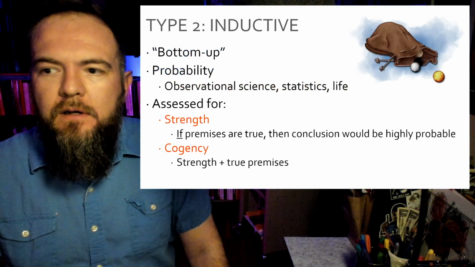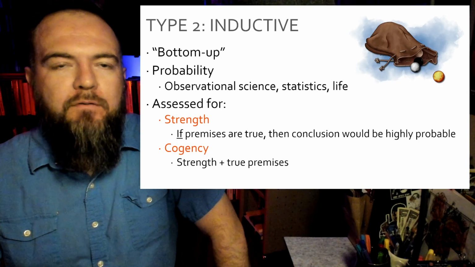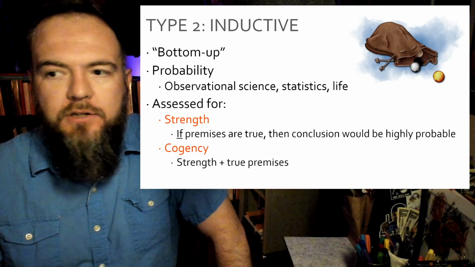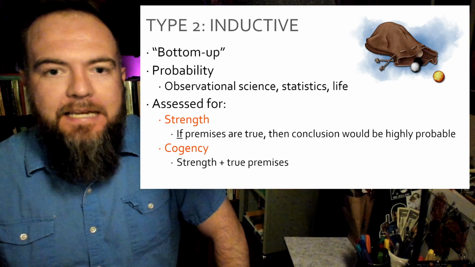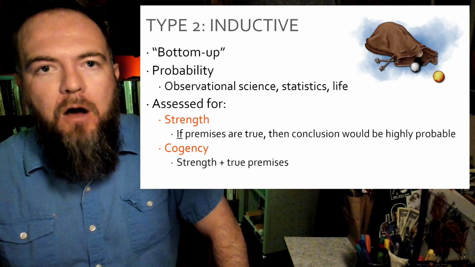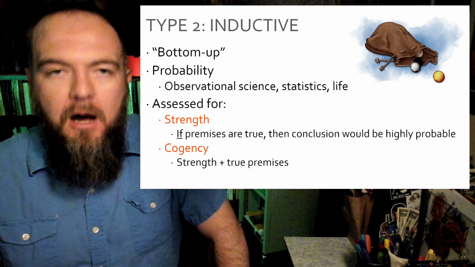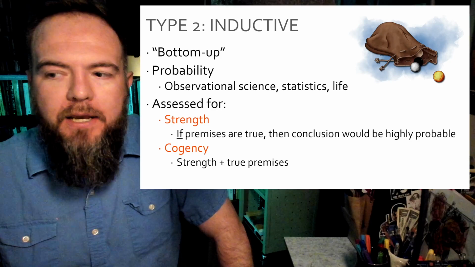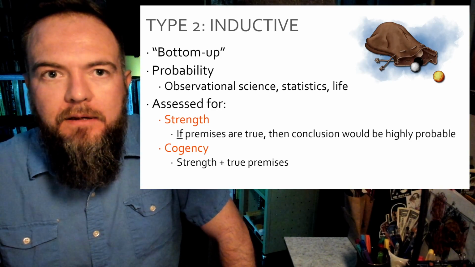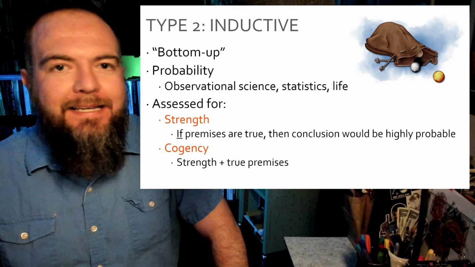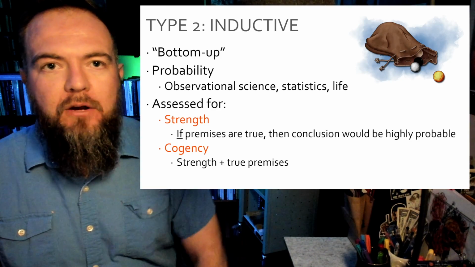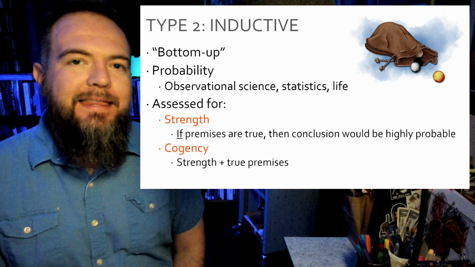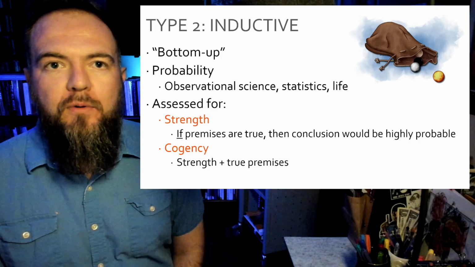And for that reason, the second big type of reasoning or big type of argument is often called inductive logic. Rather than deductive, it's inductive. Rather than top down, it's often called bottom up. Rather than necessity in deductive arguments, here we're talking about probability. We aren't guaranteed truth here. It's not 100%. Maybe we're satisfied with 90% probability that this could be true.